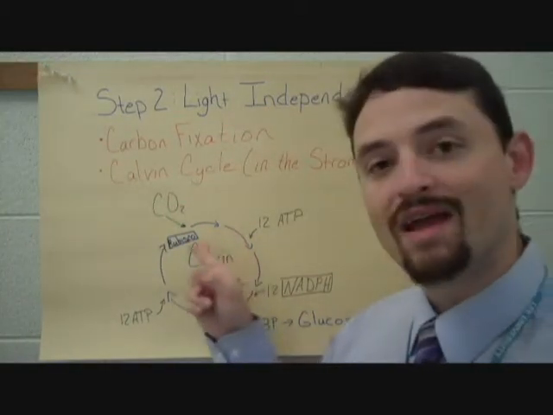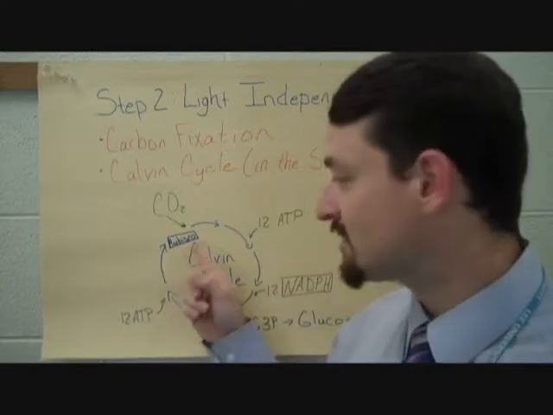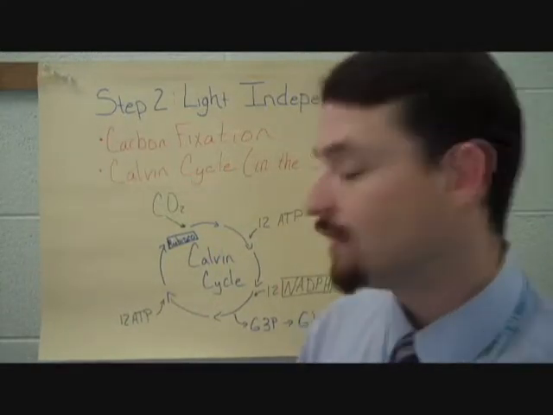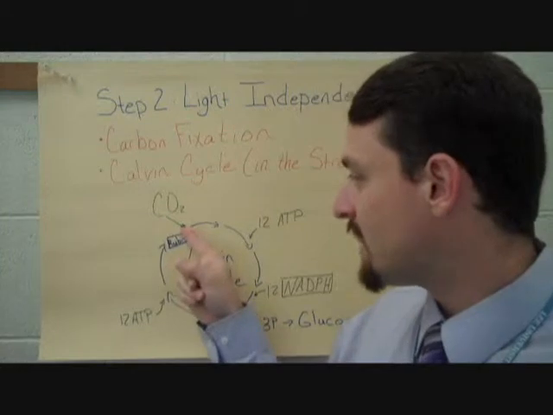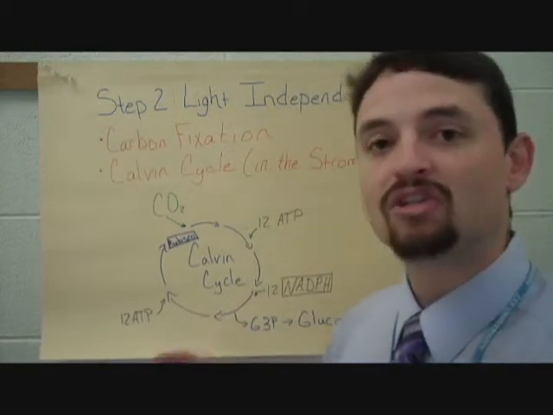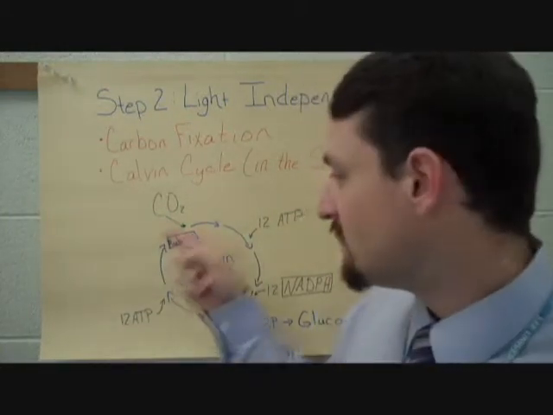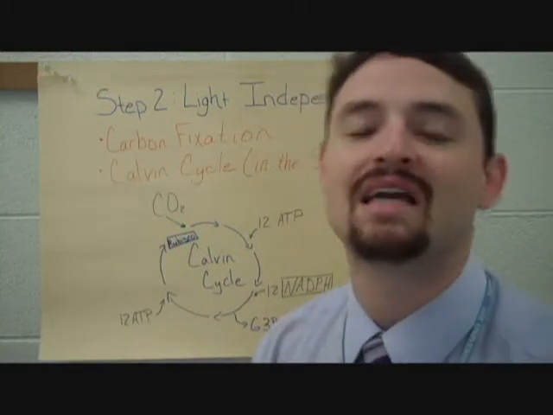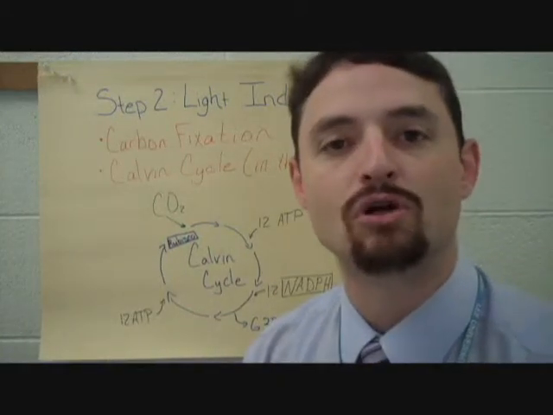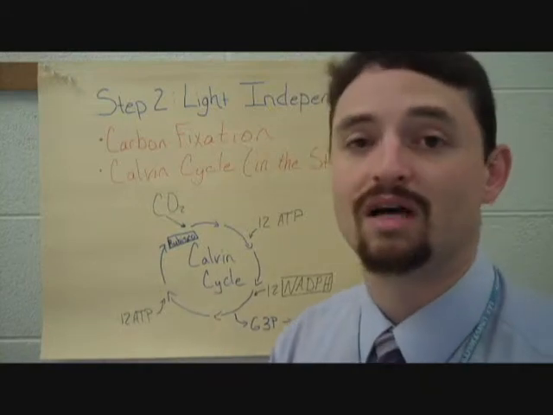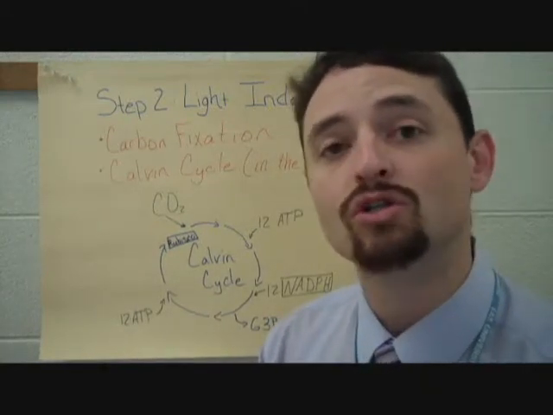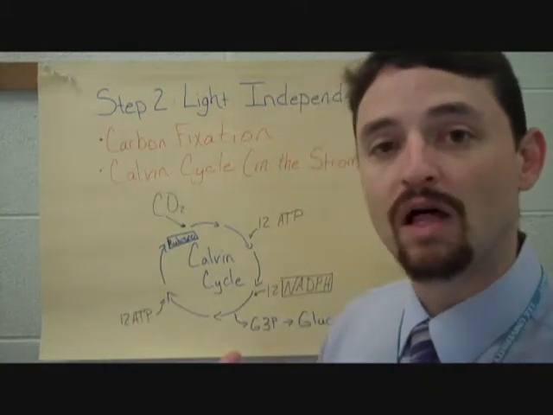And in the Calvin cycle, you take carbon dioxide. There's an enzyme right here at the beginning of that called rubisco. That'll be key later on. That will bind carbon dioxide into this cycle and start building glucose. Now this cycle's got to spin 6 times to build an entire glucose molecule because it only does 1 carbon dioxide at a time. But it will do 6 to build the glucose molecule.